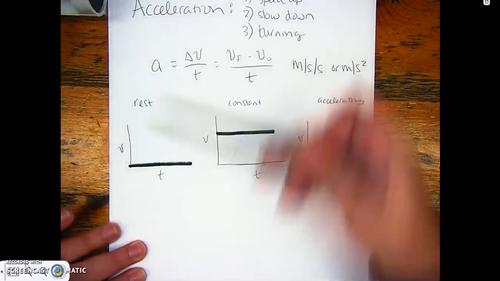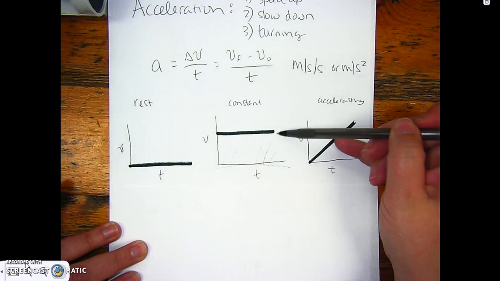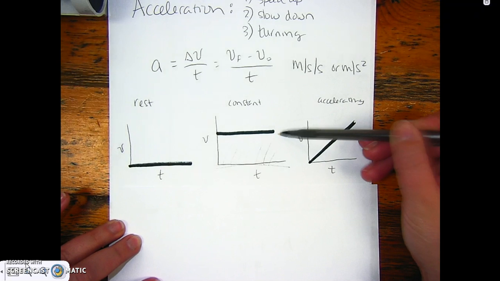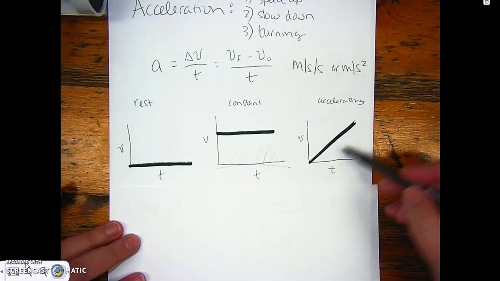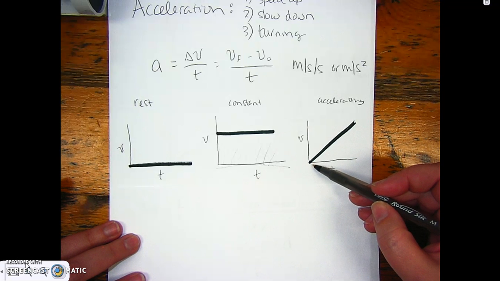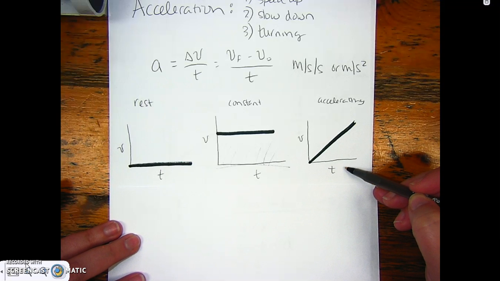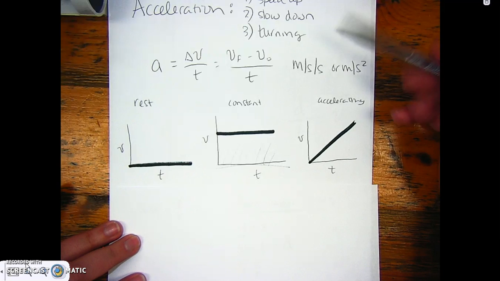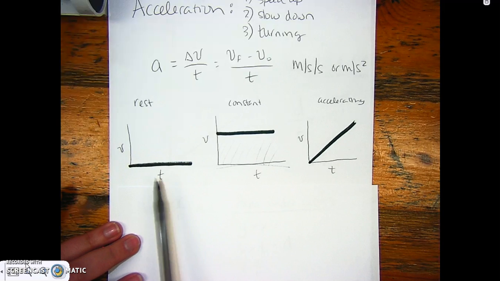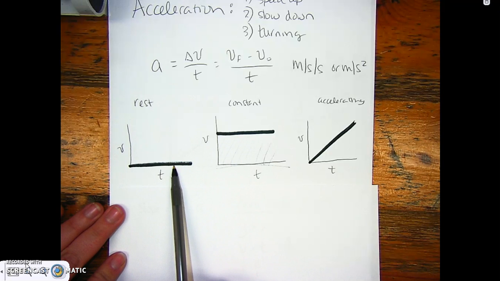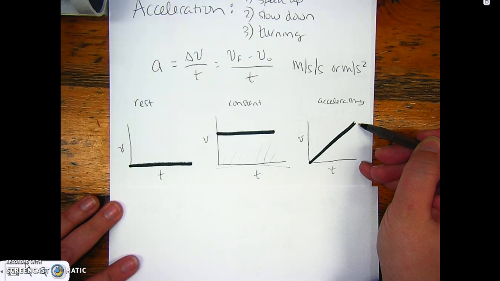If you're at rest, then the velocity that you're going at every second would be equal to 0, right? Over here, we see that we're going a constant velocity, so the velocity is some value, but it stays the same the whole time. And then over here, we see that if you're accelerating, you're going faster and faster and faster, so you would plot a greater velocity in every second. And again, this is just an example of speeding up, but remember, we also have this idea of slowing down too. All right, so anything that does not have a slope is not going to have an acceleration. So when you're at rest or when you're at a constant velocity, anything with a slope means that you're accelerating, right?